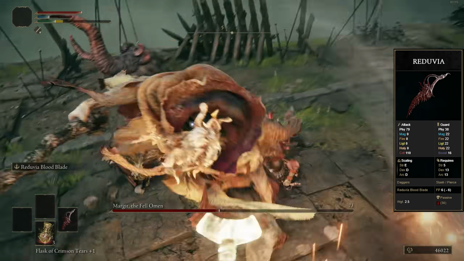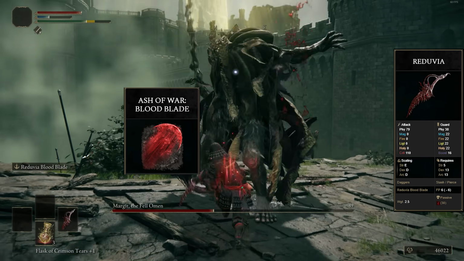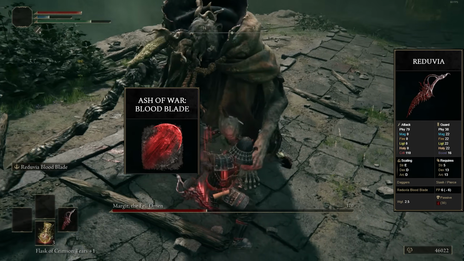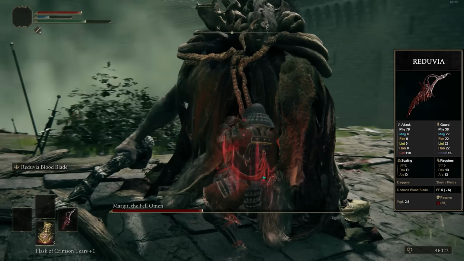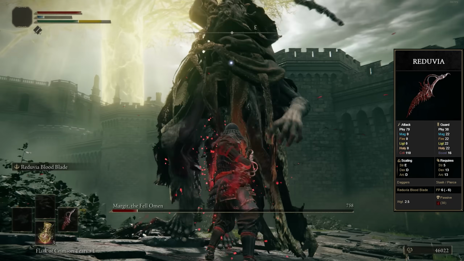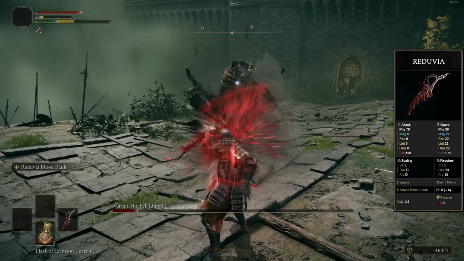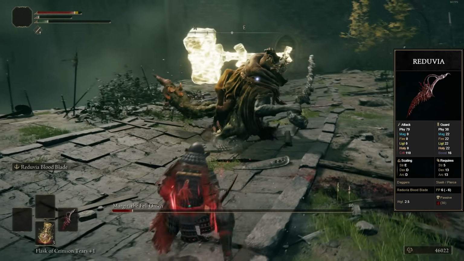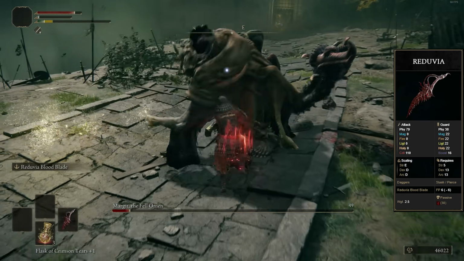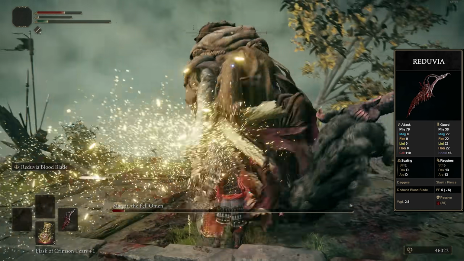Although I do recommend switching off it later on in the playthrough if you do get access to the Bloodblade Ash of War. Basically it performs the exact same way, but it can do more damage, more stance damage, consume less FP and stamina, and you can put it on better weapon types as well, like a curved sword or a katana, and it'll just perform a lot better. But the trade-off is that the Bloodblade Ash of War does decrease a little bit of your HP, which early on in the game might be a problem, but once you get later on and have higher amounts of HP, it is not that big of a deal.